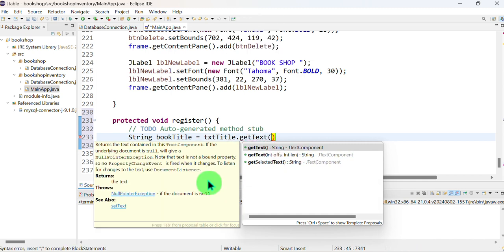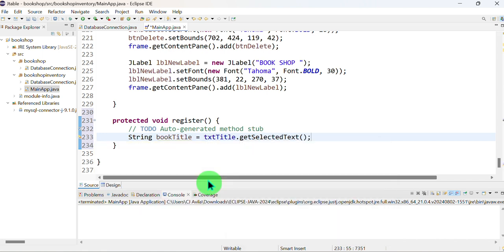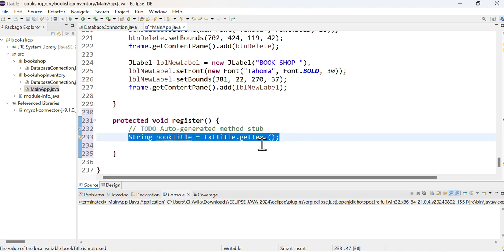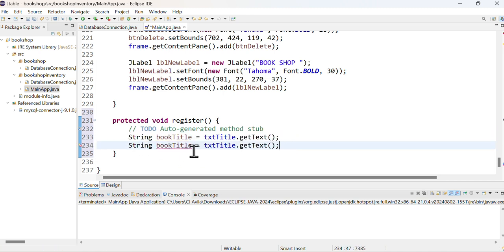Oops, it should not be selected, it's just get text. I think I'll just copy this one, and change this to author.